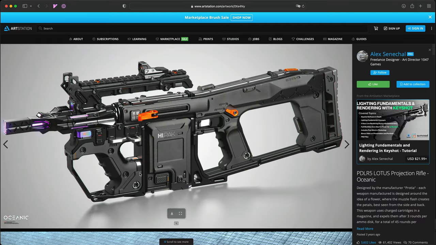Here's a video game asset by the artist Alex Senechal. What's interesting about this gun is its very graphic and energetic silhouette. You have very believable manufactured-looking materials, like this could have come from a factory. It's very plausible. And other than lots of high frequency details, what's characteristic of this gun are interesting plane changes, as well as these very luxurious fillets.